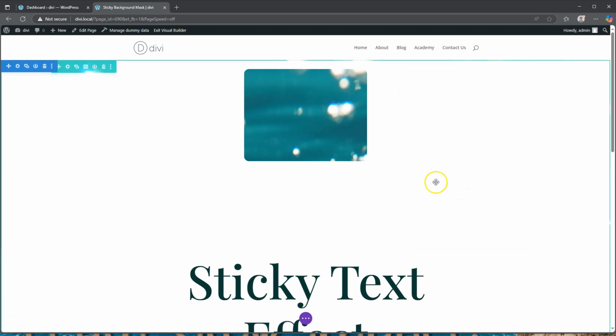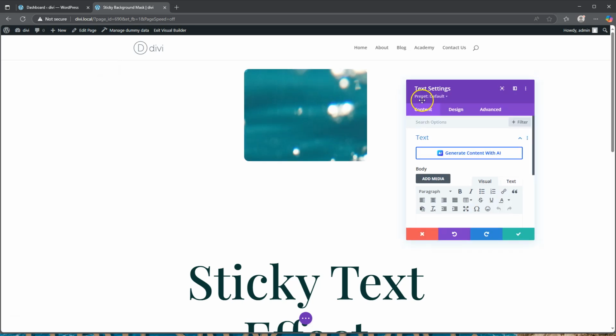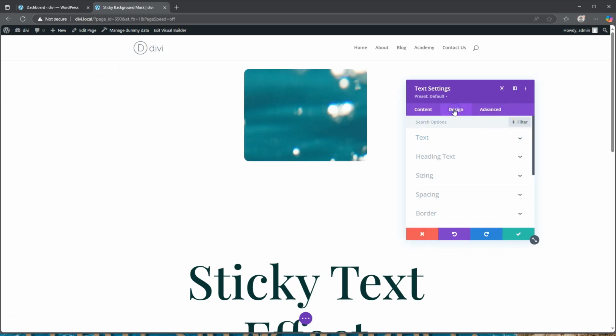Now we go to the row that has been sticky, and we come to the text module settings, and we jump into design.